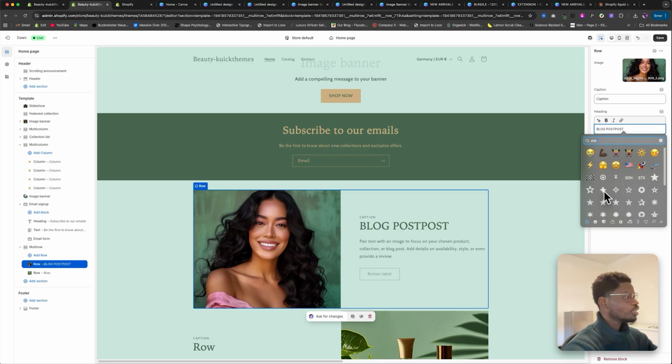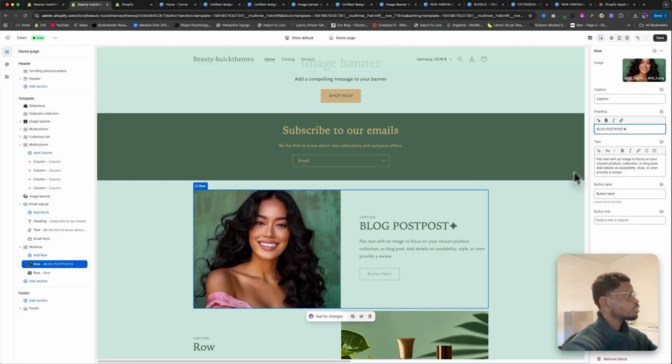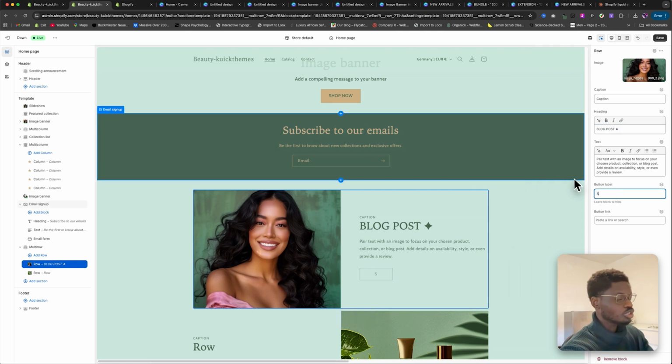Yes, we want this icon here like this. And then we want to delete one of the posts. Exactly. And then we want to change the button to see post.